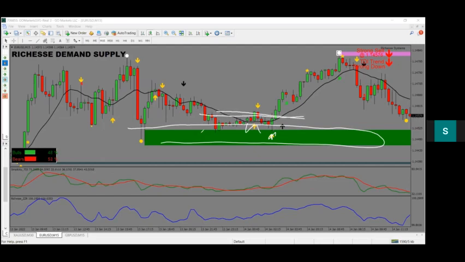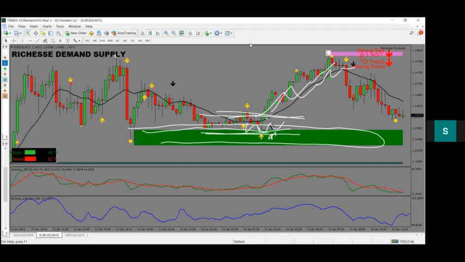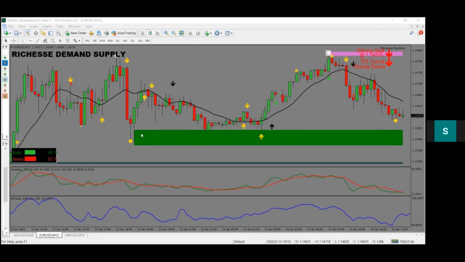Now see how much it has given you. Don't panic. First of all, never panic in this market. Wait for this area. You are getting buy signals here. Just wait and do a buy. See how much it has given. There might be some repainting here, because it depends on this. There might be repainting on the signal, but the zone will remain intact.